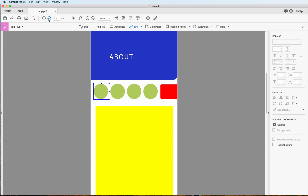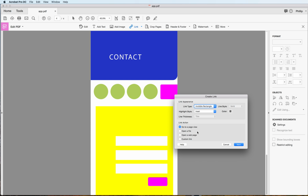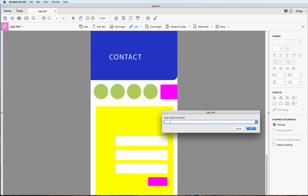Now what I'm going to do is I'm just going to show you just lastly, because it's just a matter of repeating the same thing. I've got just a button down here that I might want to use. So just make sure I'm on my links here, and I'm just going to go through here and just link that button. Still retaining the same attributes in terms of how we're going to use the effects of the button. This time I'm just going to go to Open Web Page and go Next. So all we do is just put in your web, http colon / and www, whatever address you want to go to, and it works. So simple as that to put this file together.